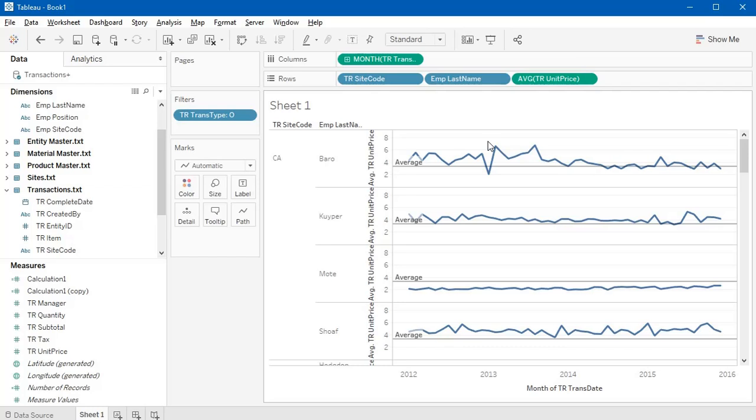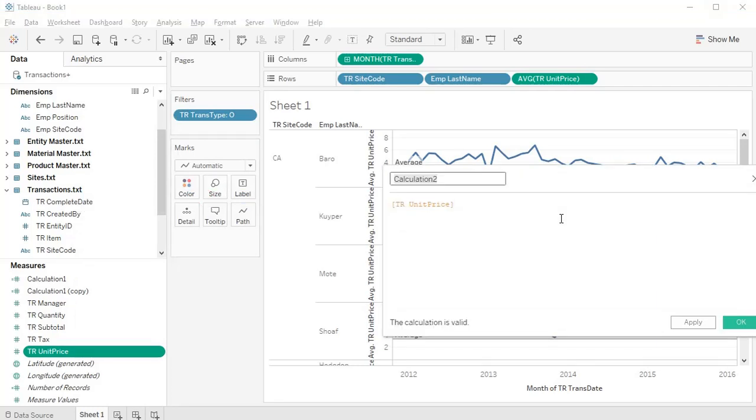First of all, there are three different types of LOD statements. There's fixed, there's include, and there's exclude. To create an LOD statement, you create a calculated field, and this one is called exclude. To create an LOD statement, you do curly brackets, and then you state what kind of LOD statement you are using.